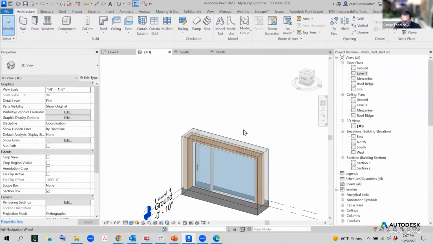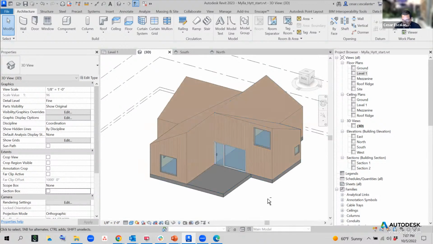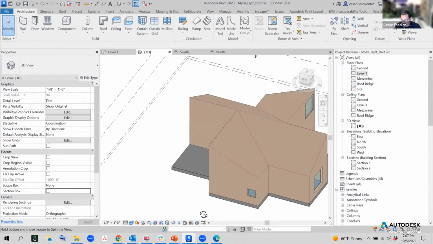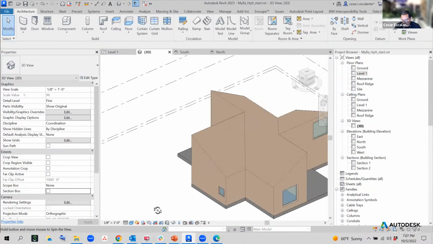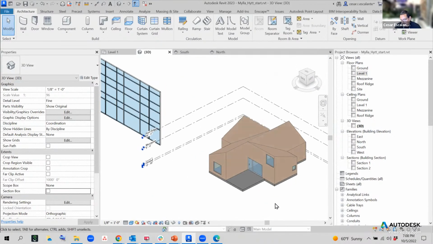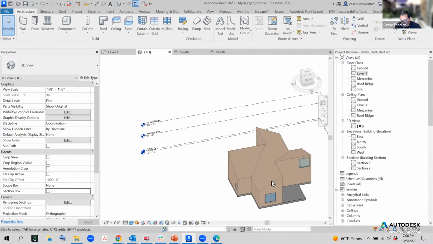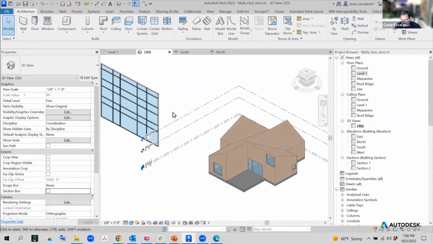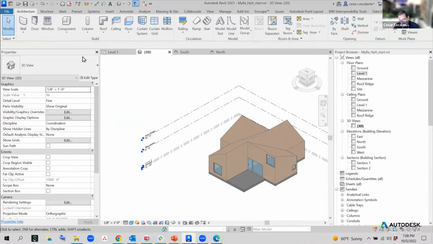All right, disable the section box in the instance properties, and we have a curtain wall for the Mila house on the south side. If you want to do this on your own and create the other one, which is exactly the same process, go ahead and do it as homework. Otherwise, I'll do the opposite side and save and upload this in today's date folder. We're going to pick it up from here on Monday. So I'm going to delete this curtain wall. It was just a work in progress.